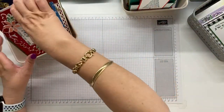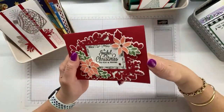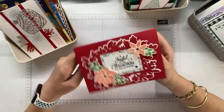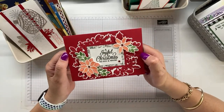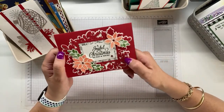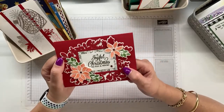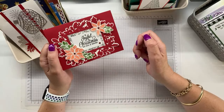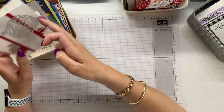Now this one, oh, I like this one. And this die is still available. Gorgeous. This one's from Lorraine Morgan. She sends love in cards, my Lorraine. I do love it. And I love the white under the red frame. For the life of me, I can't think of the name of it because I don't own it. I wanted to own it, I didn't own it, and I still don't. So we'll see what comes out in the new annual catalogue.